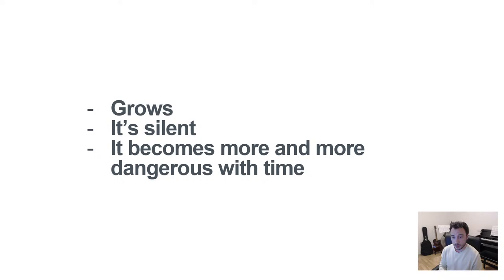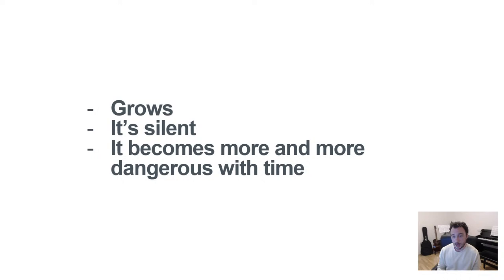One of the easiest rules you should apply as a software developer is the Boy Scout Rule. It states that whenever you work on something new or fix a bug, if you see something unrelated to your task but easy to solve, you solve it. If it's too big to address directly in the current task, put it in your Jira or backlog. You need to at least report it — reporting what you find allows you to better plan work, measure technical debt, and decide how to act efficiently.